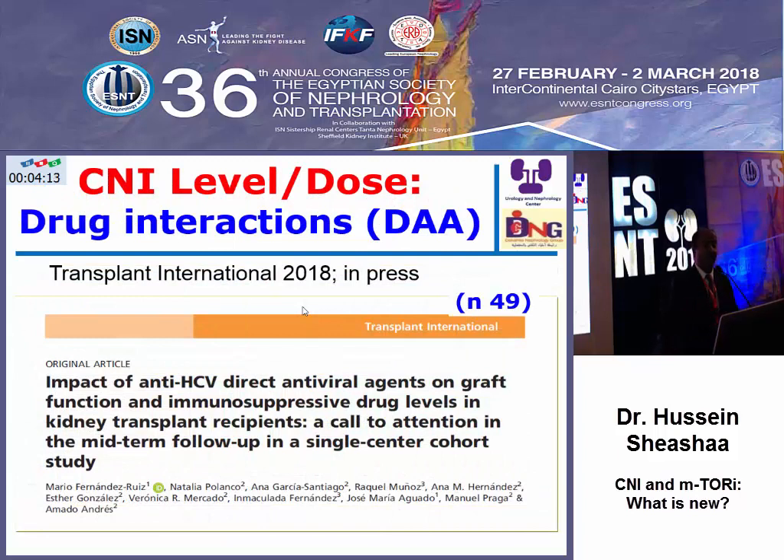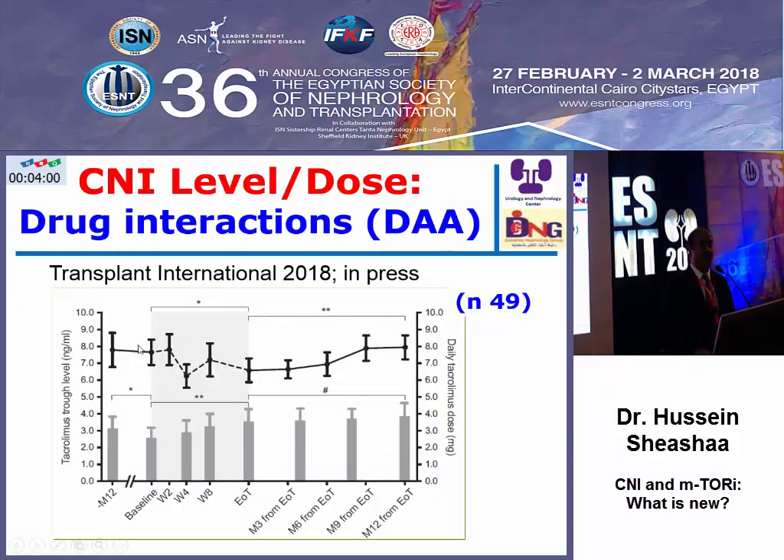The most important article in press is the effect of long-term anti-hepatitis C virus drugs on tacrolimus and cyclosporine levels. After four weeks, there is significant reduction in blood level, necessitating grading up the tacrolimus dose. After the end of therapy when the direct antiviral is stopped, the dose required is higher than baseline. The key message: we should give meticulous frequent monitoring of the level even after discontinuing antiviral therapy for up to one year, because of prolonged drug interaction or because clearance of viral hepatitis improves drug metabolism.